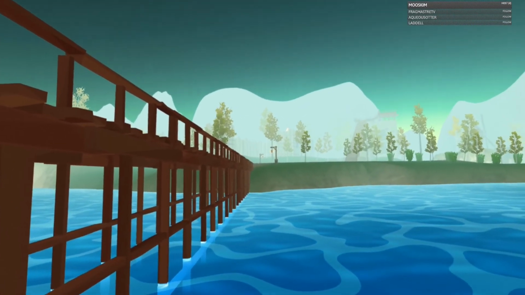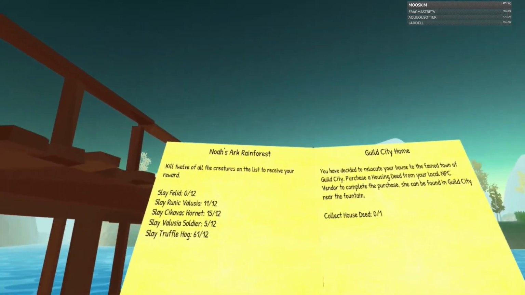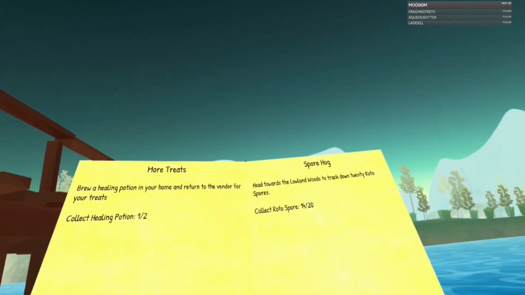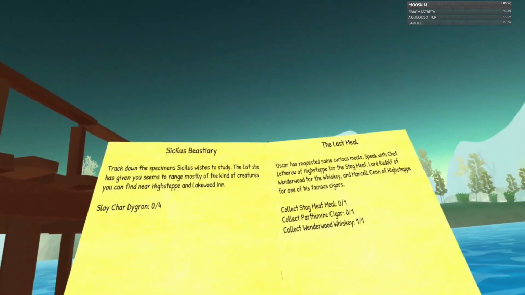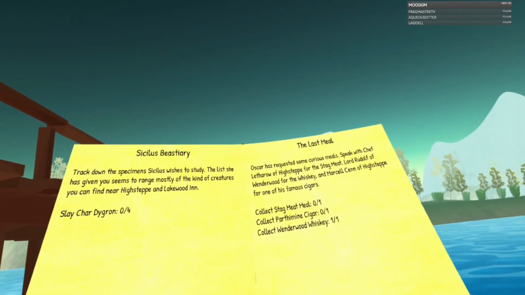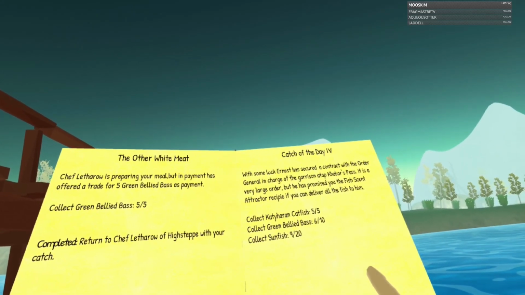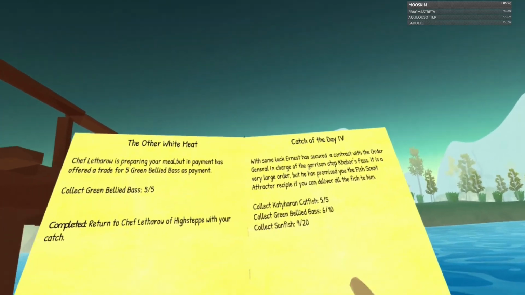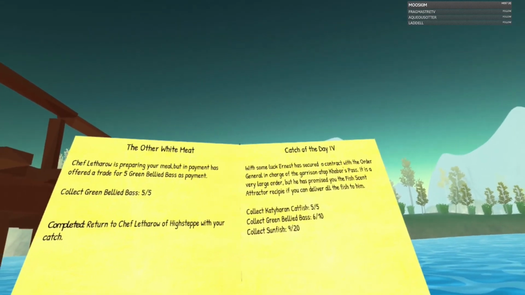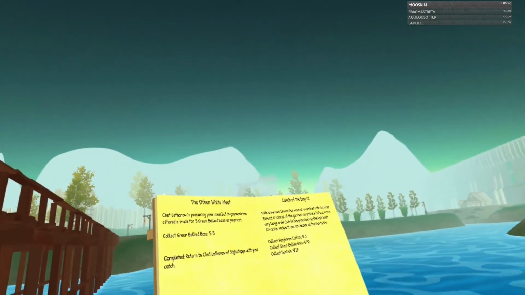Alright, so let's check our quest. Let's see, collect healing potions. Alright, 14 out of 20. Wow, we got that one going pretty well. Stag meat, cigars. Okay, so we do need a cigar one. We have the catfish already done. We need green-bellied bass. I thought it said we had all the green-bellied bass we needed. That's why we left that area. So we need 4 more of those.